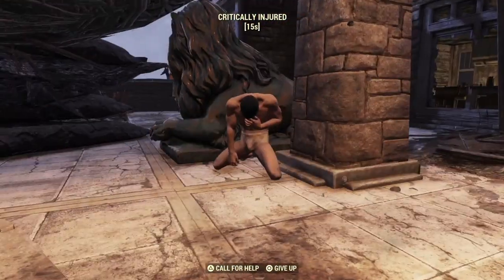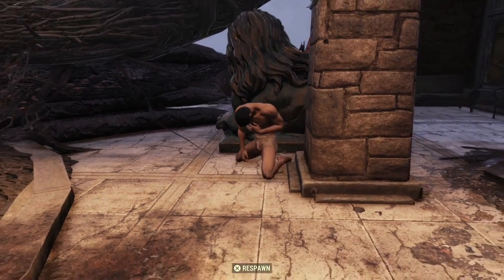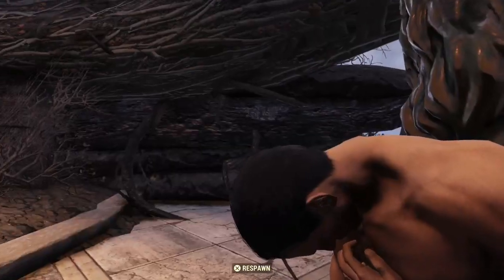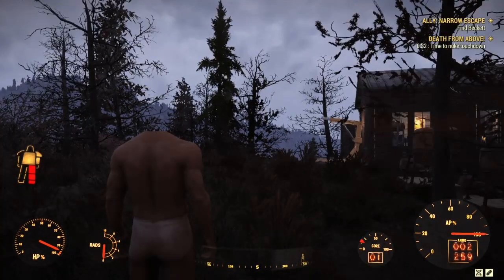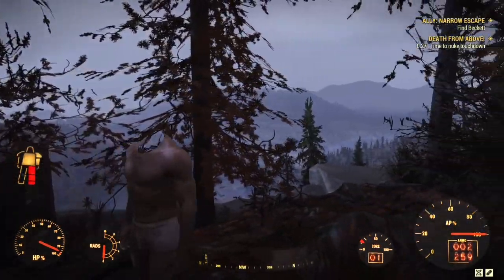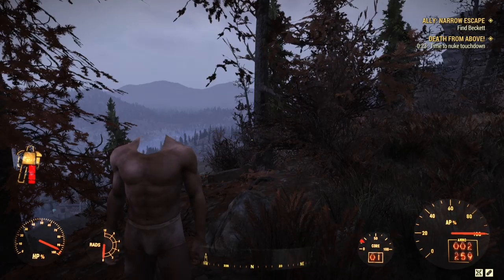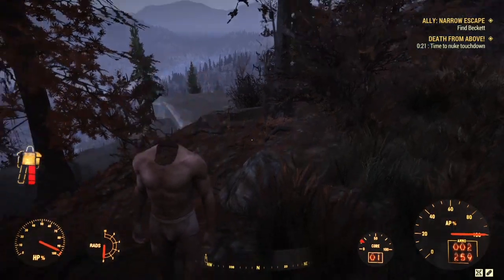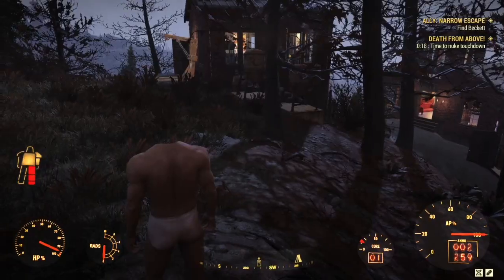Well, either way. Time to see if I've been cursed to this life of nakedness and shame for the rest of eternity. It can't get any worse, right? Oh, well, the power armor HUD is now available. Oh, come on! What is this? Alright. Don't freak out. Just be calm. I don't have a head, and that's okay. This is normal. I don't have a head!